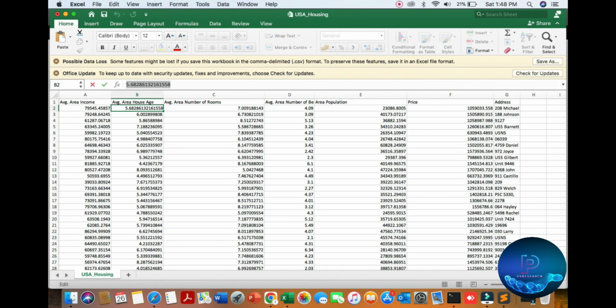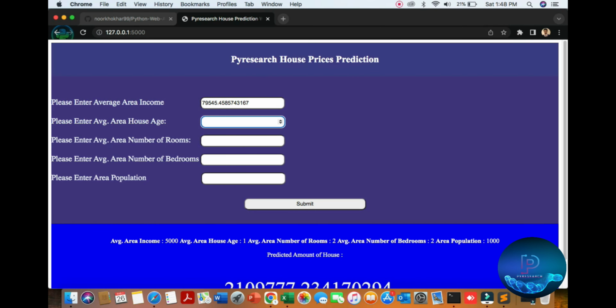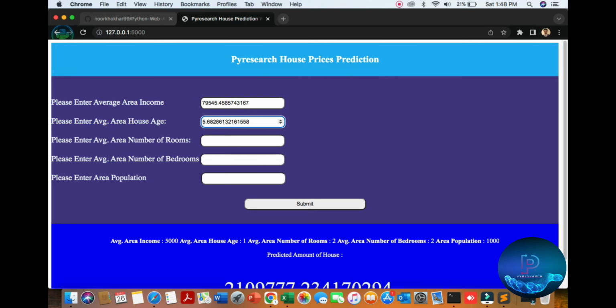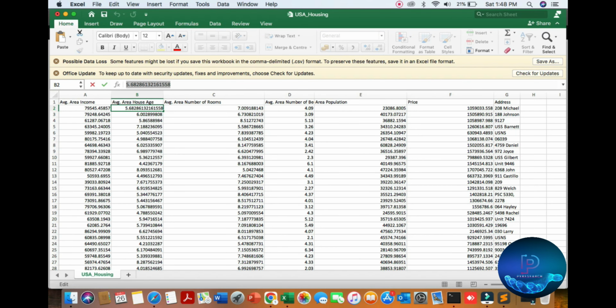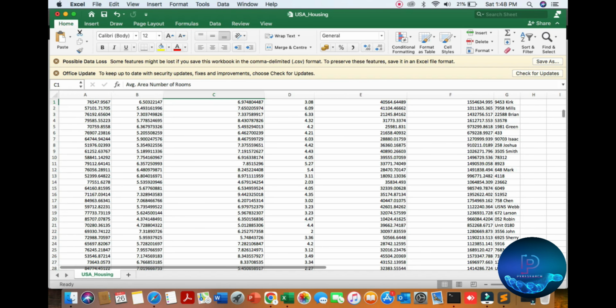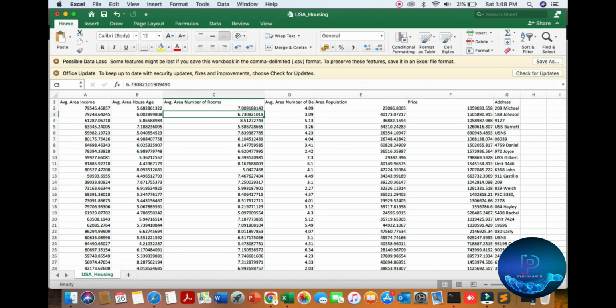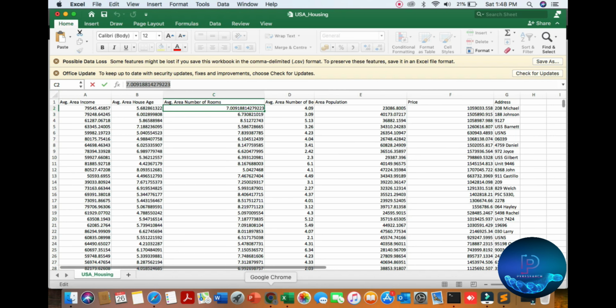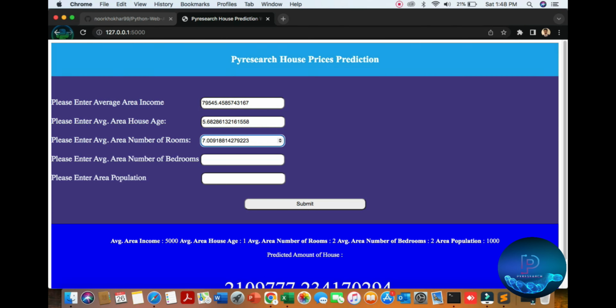And average area house age. Okay, number of rooms. Okay, just copy and paste.